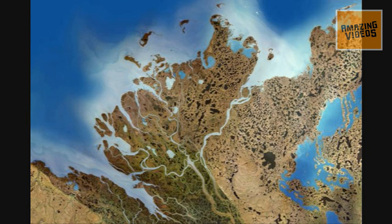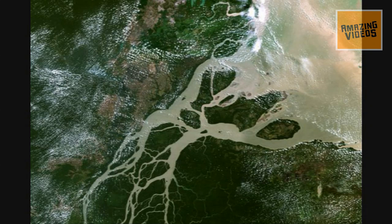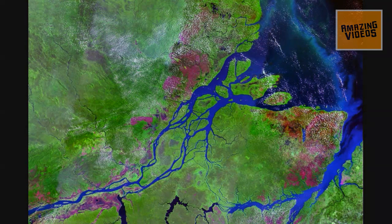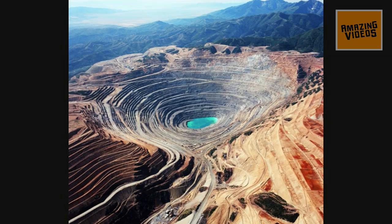The Amazon Delta. Most of us know that the Amazon Delta starts to widen out before getting closer to the Atlantic. But the view from space is simply extraordinary, as it shows a giant muddy scar across the whole view of the green rainforest. The view from space also reveals the true beauty of the path water takes before finally entering the sea.